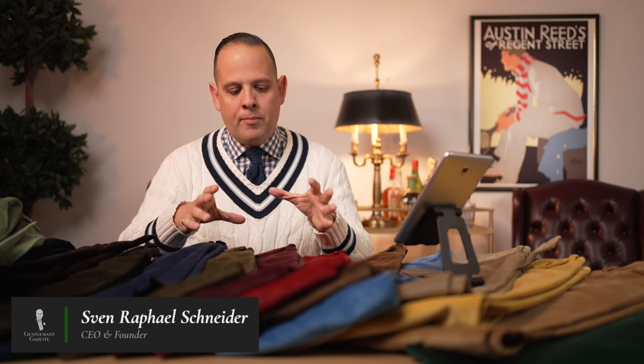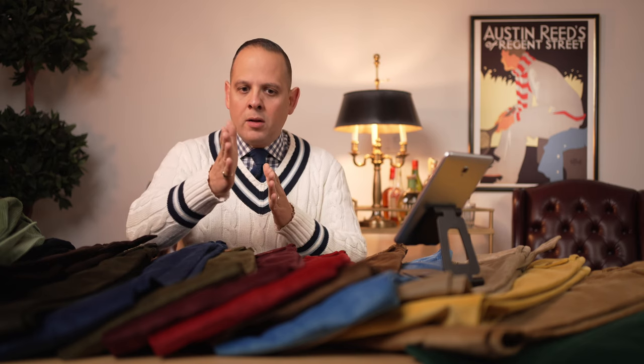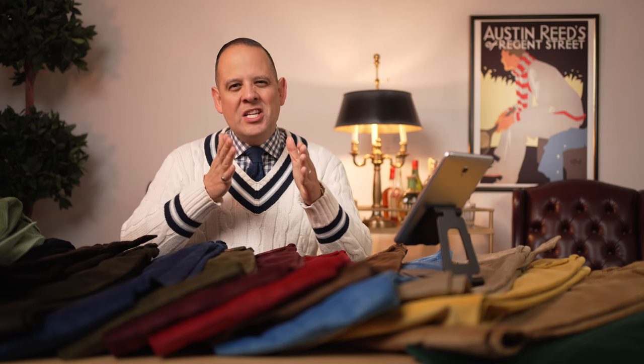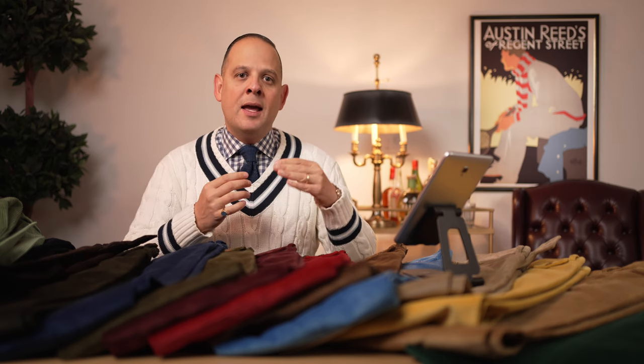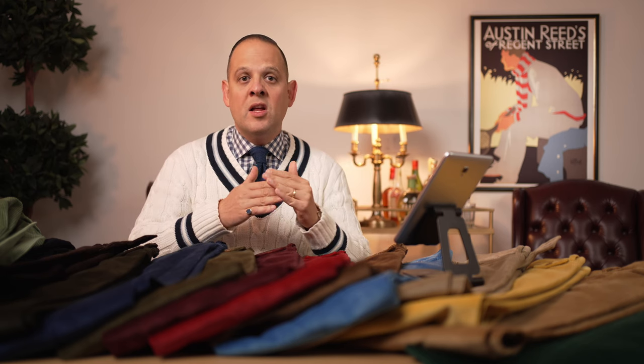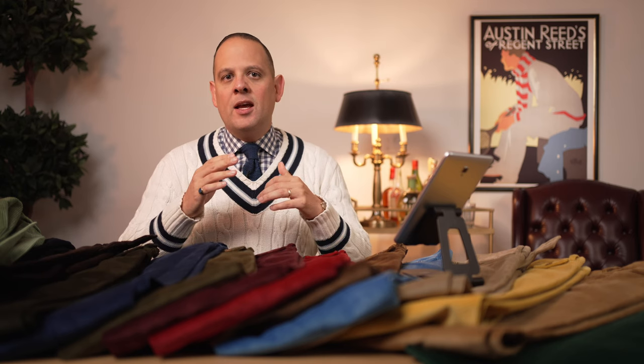So we have, I think, 4 or 5 different cuts available. For the corduroy pants, I decided to go with the flat front, and with our team we discussed and went back and forth, because with vertical cords, it just looks better than with the pleated versions. And we'll have pleated versions of things. If the demand is high, we may add a lower weight corduroy and a super higher weight corduroy. But it's capital intensive to launch something like this.